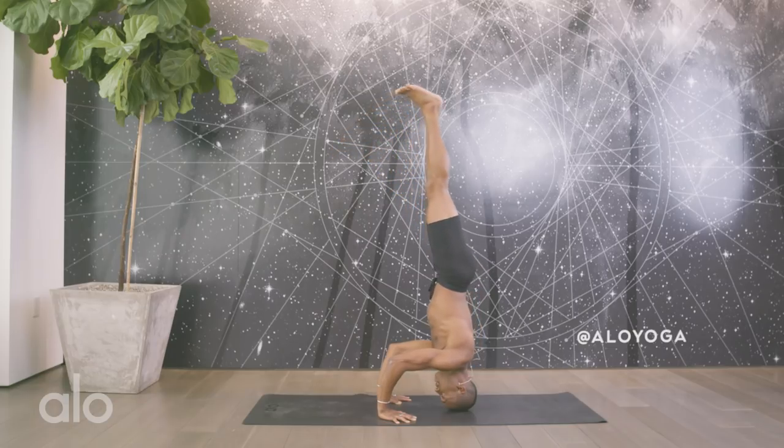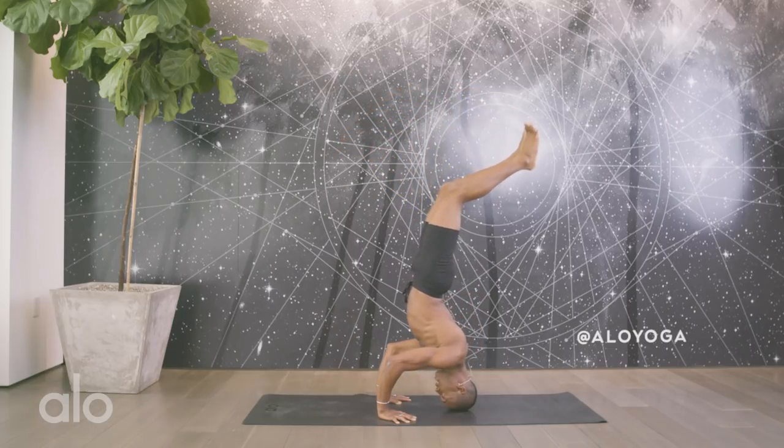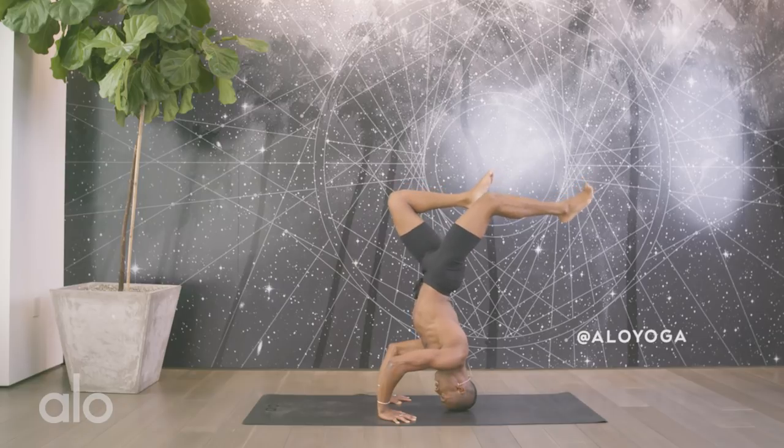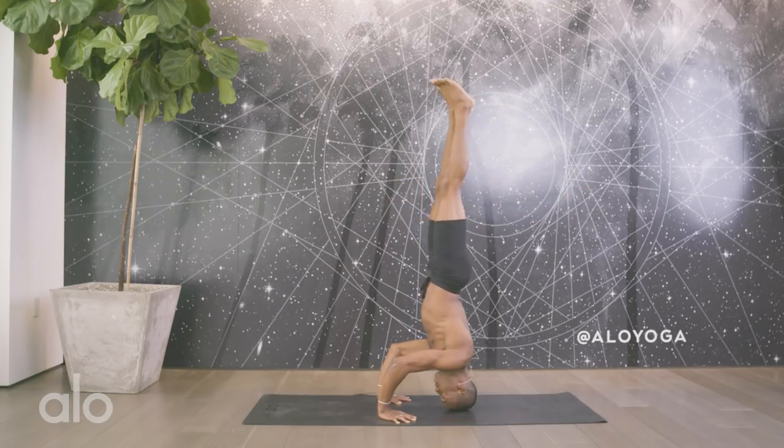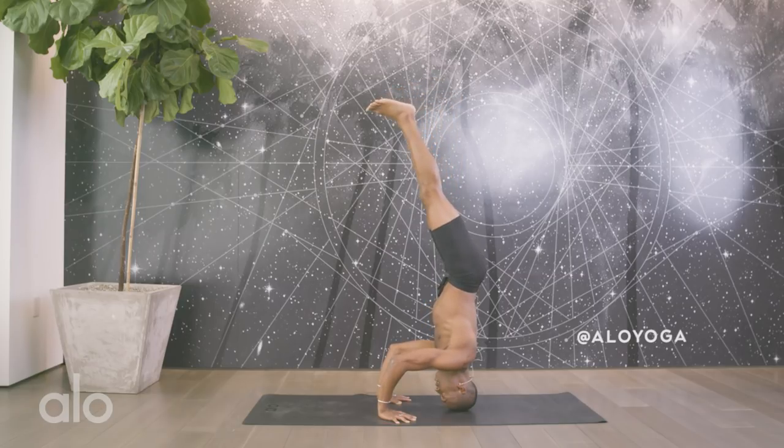Because what happens often is the feet go too far this way, and then all of our weight is pointing that way, which means that we probably will fall over. So I want you to keep an engagement of the core so that the feet are actually pressing down towards the ground, and then as you integrate, then you can find that straight line. And once you get to that straight line, you really begin to feel light. Light like a feather. It's like standing, but on your head.